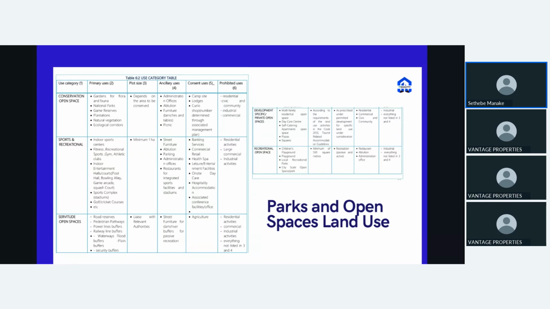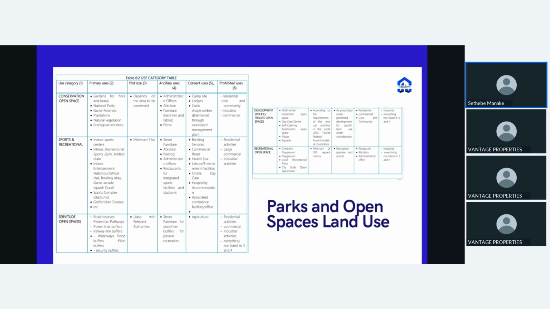So how do you apply to use an open space? You must go and check that open space. Is it a conservation space? What kind of open space is it? Civic and community? You must know what kind it is. Often you apply for a space for something, especially youth, and they don't want to assist you, normally because that particular land parcel is not just an open space, it is designated as a conservation open space.